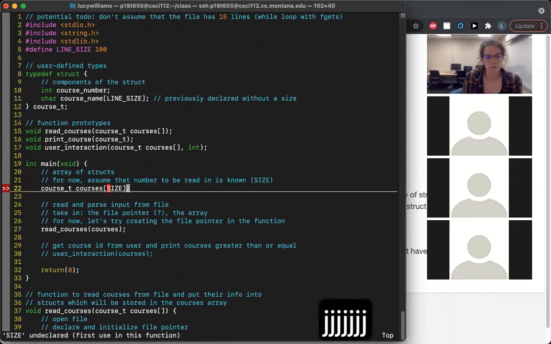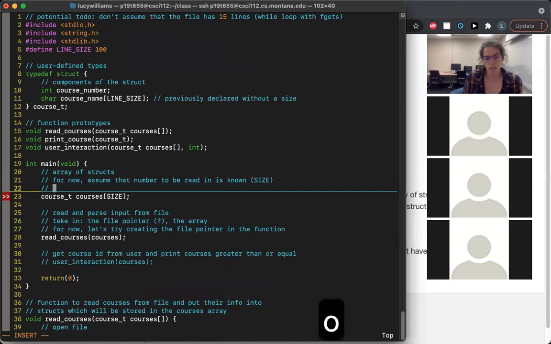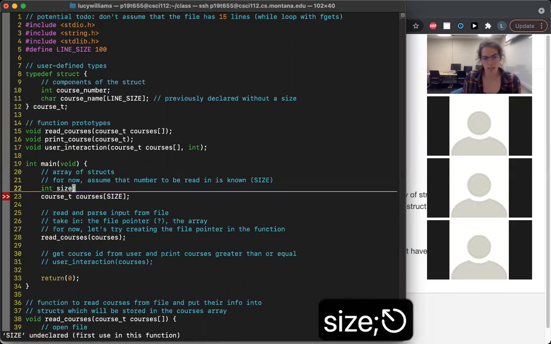So first I'm going to have to get that size, which maybe makes my program a little more complicated. I'll declare it.